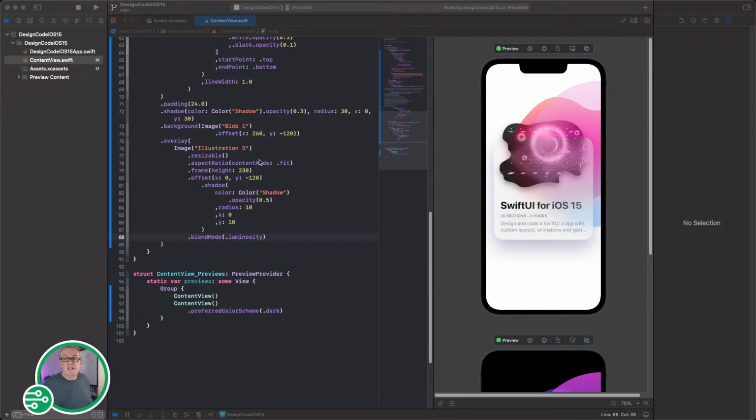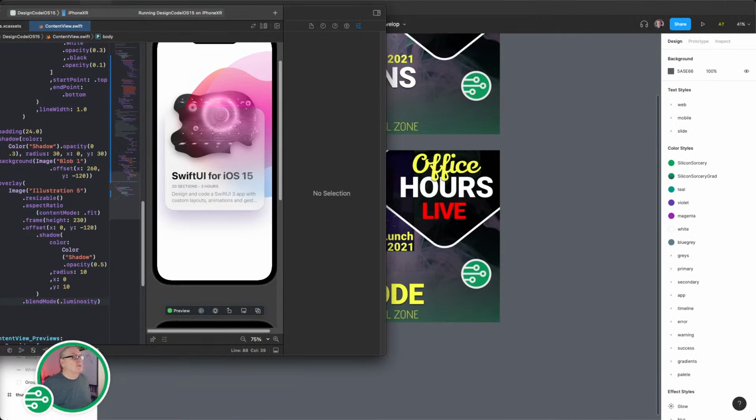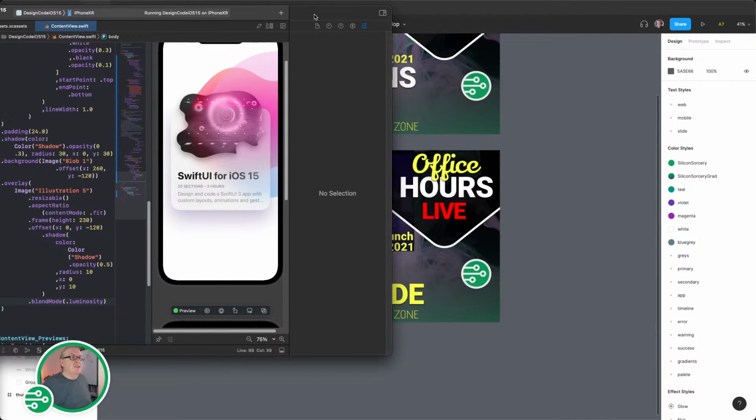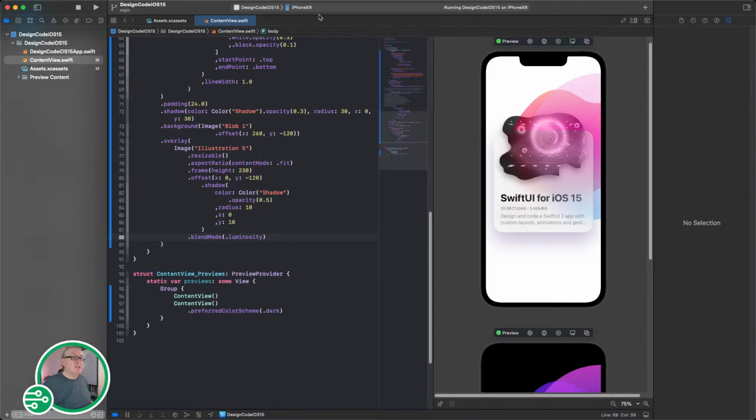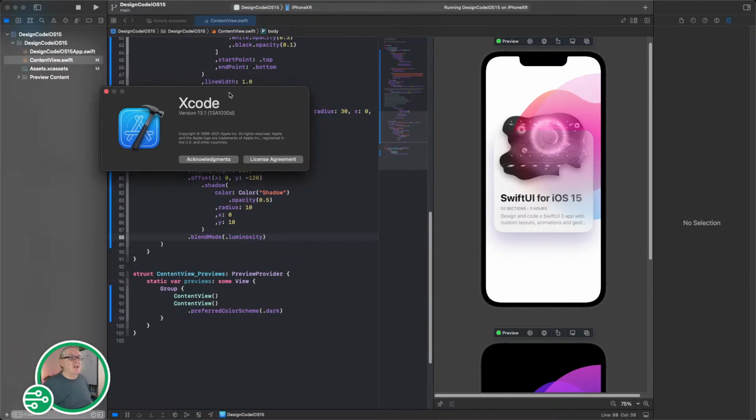So right now this is Xcode. I think it's the very latest version. Let me put it back in its spot. I just want to check the version number. So it's 13.1. I think that's the latest at the time of recording.